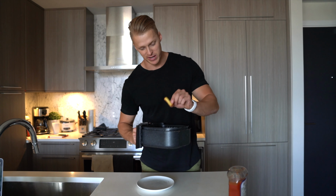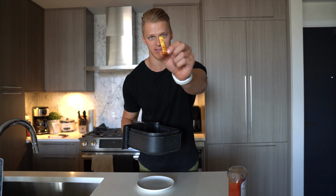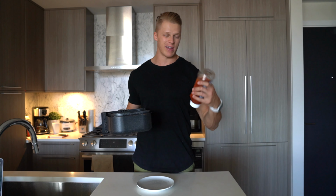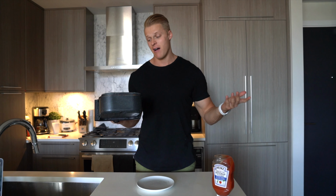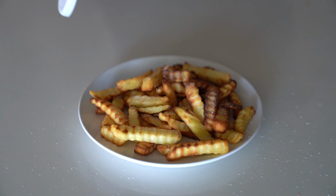Alright, so 15 minutes later and the fries are perfectly cooked, all golden brown, crispy. Look at that. Beautiful. Golden brown on the other side. Nice and crispy. They're honestly like McDonald's fries minus like 300 calories because there's like no oil in here, no excess fat. And then I usually obviously add some low-cal ketchup to it as well, and it honestly tastes like a restaurant style French fry serving. So, I'm gonna eat these and then go on to the next food.